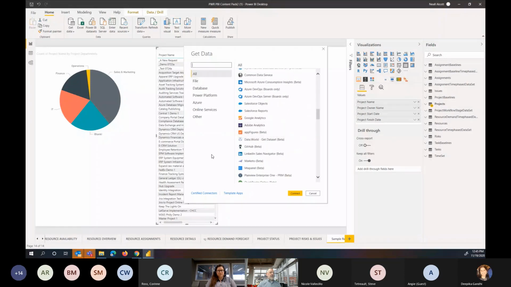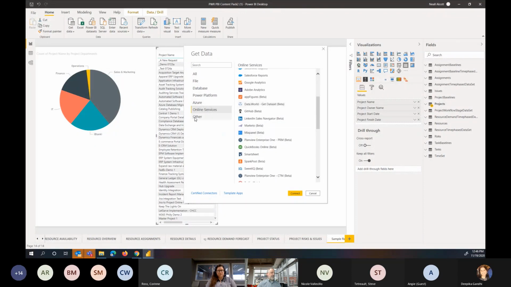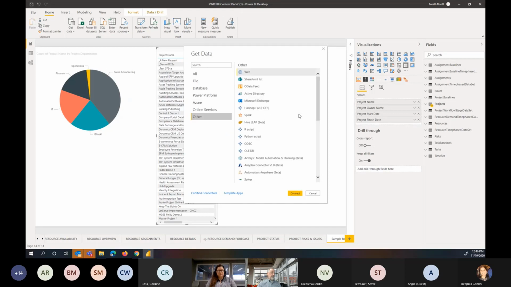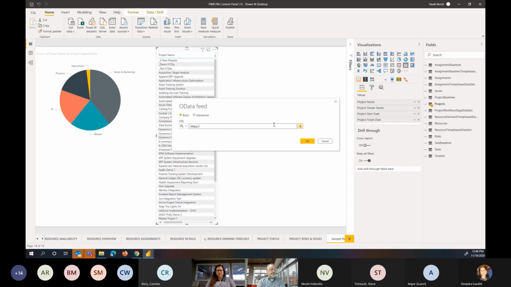So for Project Online, if I go down under Other, Project Online uses what's called an OData data source. So if I go into here, there it is. It's an OData feed. And if I hit Connect, for Project Online, you'll need to know the URL of your Project Online site.